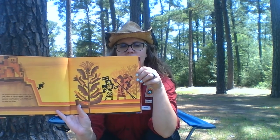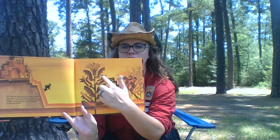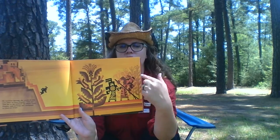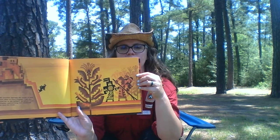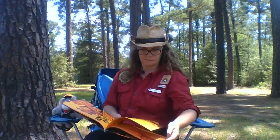I like the way the artist used kind of shapes that are almost pixely to make the corn and the other shapes. That's kind of the method that the Pueblo Indians would use. And if you look at other Pueblo Indian art, it's very similar to this.